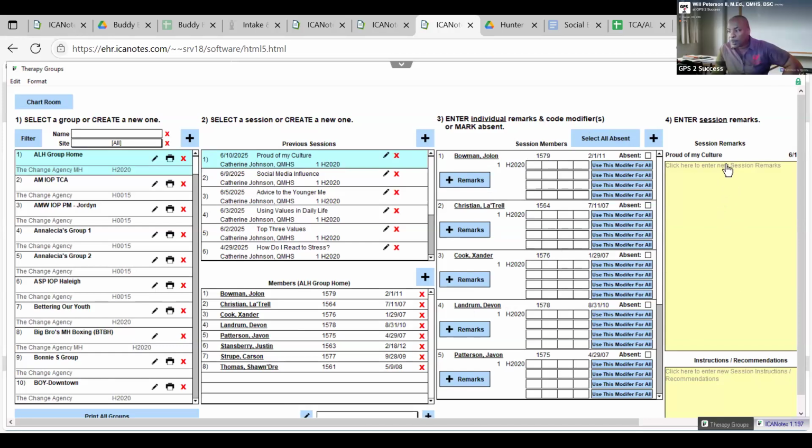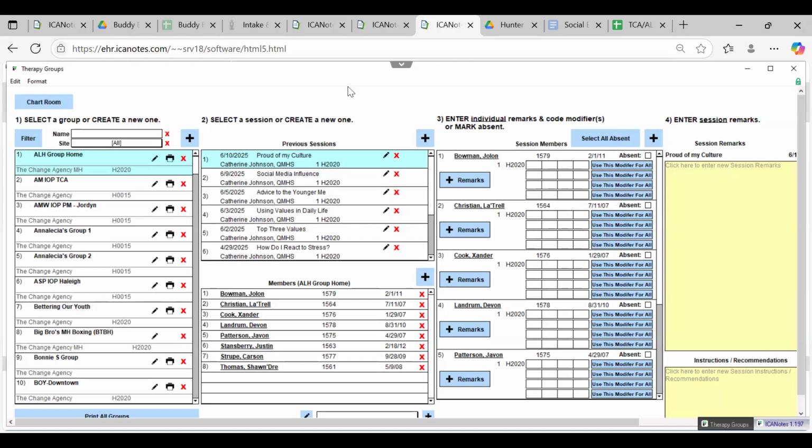And so let's talk, Mr. Peterson, about let's flow that into the check-in sheet and how that would look when we have our QMHS on the ground working with the kids in the actual group. When you're ready, I am. All right. I'm ready for you. Go ahead. You can share your screen.